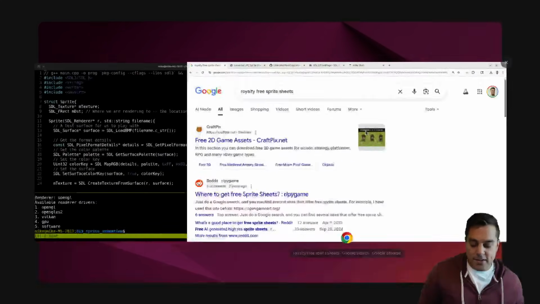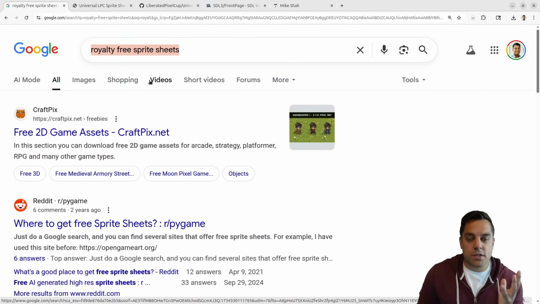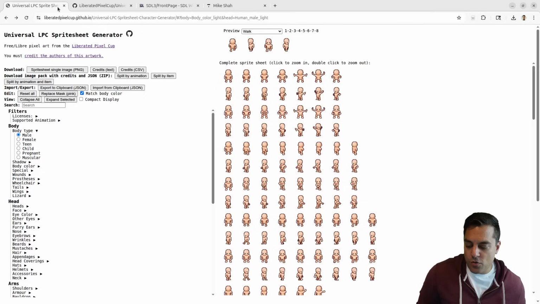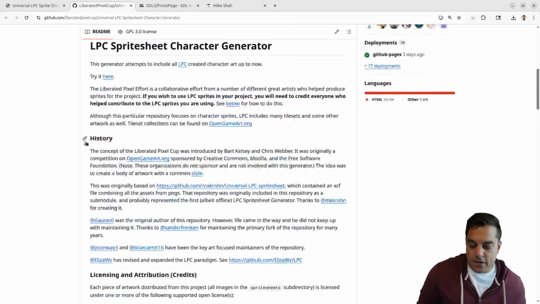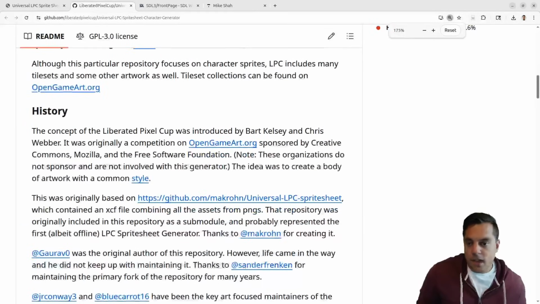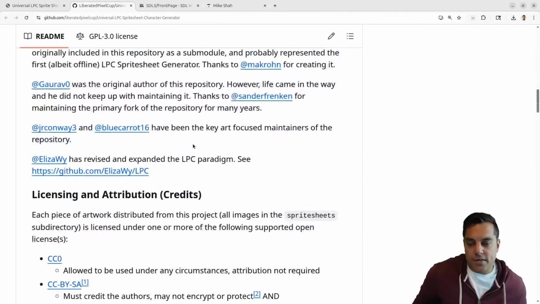So anyways, with that said here, let's see if we can find some animated sprite sheet. And basically, you can search for this term like royalty-free sprite sheets if you're just learning, or you could pay for some if you're willing to do that. But what I found here, there's lots of different free assets, but I found this cool one here, Universal LPC Spritesheet. And if you go ahead and click on the GitHub link here in the top left, you can learn a little bit about this project. But basically, it's a sprite sheet character generator here. So I'm just going to use this for this example, and you can also search this and find it if you want to follow along.